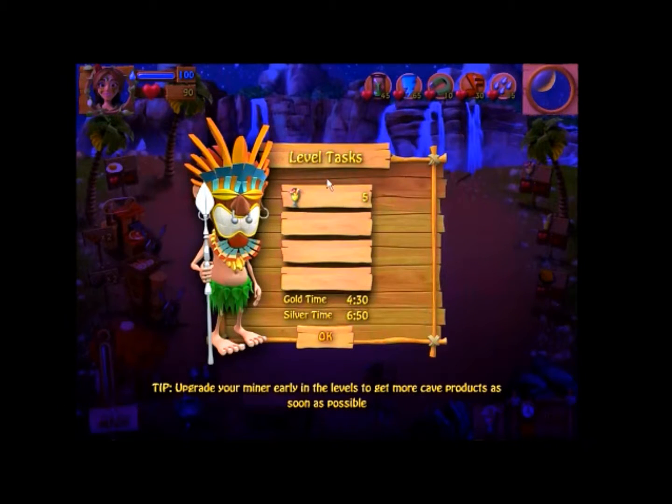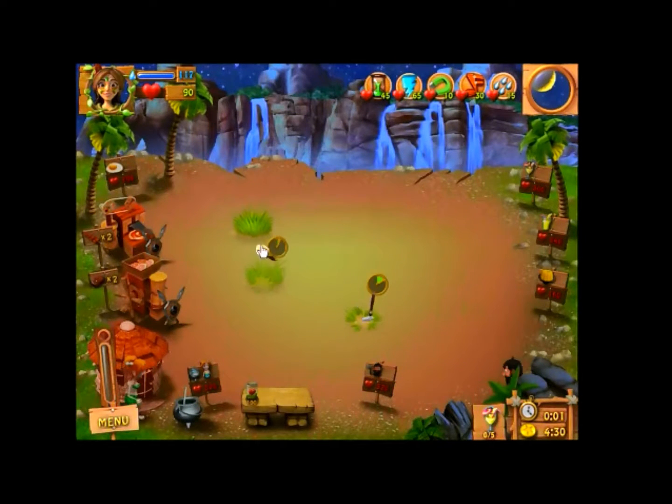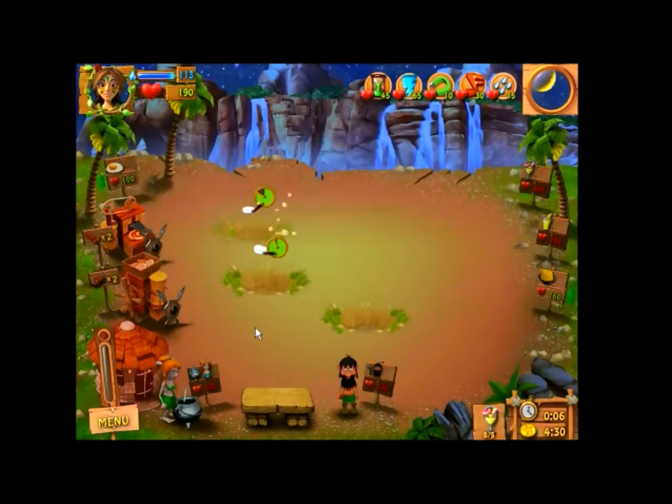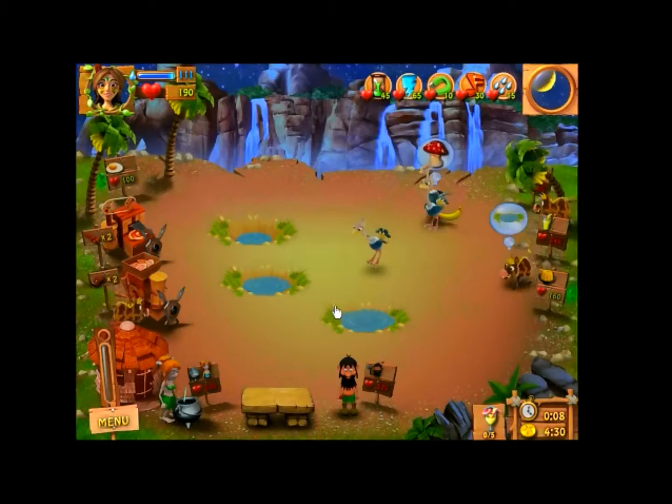This is 4-2. We need 5 banana coladas. So we got to get the rum from the thing and make the banana. We don't have anything. Nothing. Oh. We got this. Okay. 4 minutes and 30 seconds.